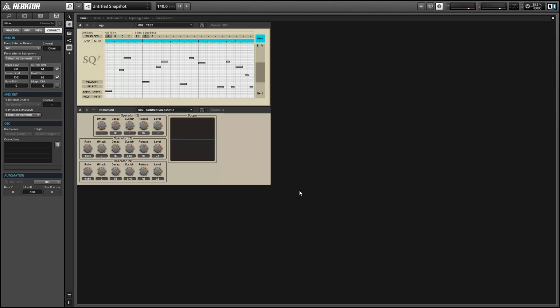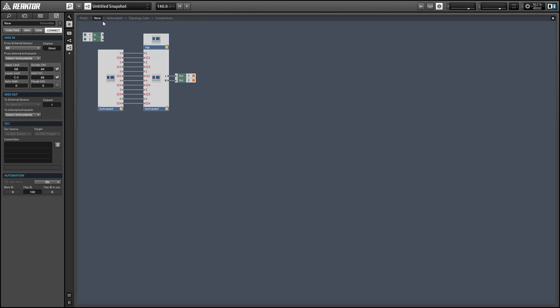Okay, so let's take a look at the Reaktor ensemble from the previous video. It consists of 3 instruments. And the first instrument is a sequencer that is a part of the Reaktor factory library. We're just using it to send notes to the synthesizer, and you could replace this if you wanted to load Reaktor inside of Ableton or something and just send MIDI data directly from one of the Ableton sequencers, but I just have this in here since we're using Reaktor standalone at this point in time.